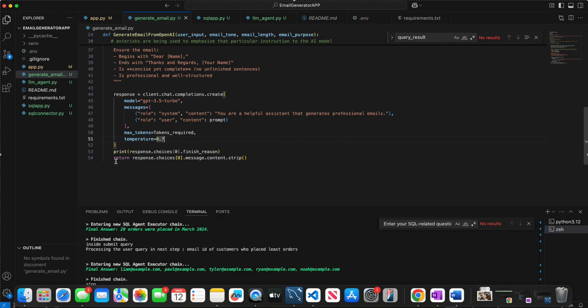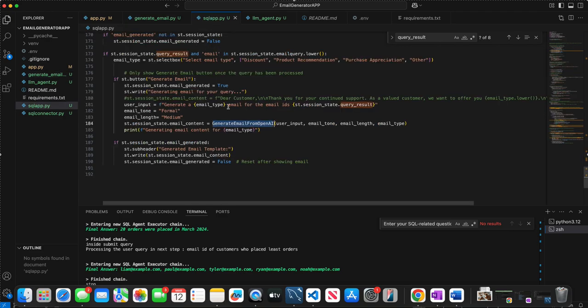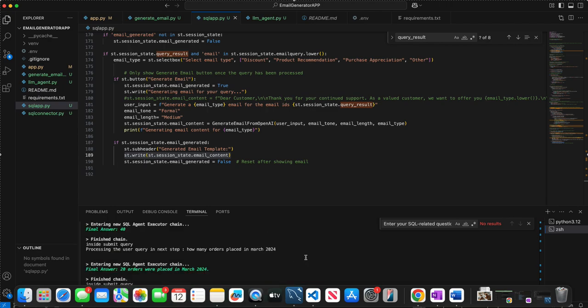Once the email is constructed, it will return. Once that return statement executes, it goes back to SQL app.py, which saves whatever email is generated by the LLM, and this particular line will show the content of the email. So let's execute and see.